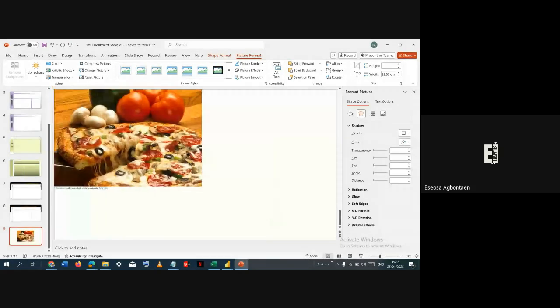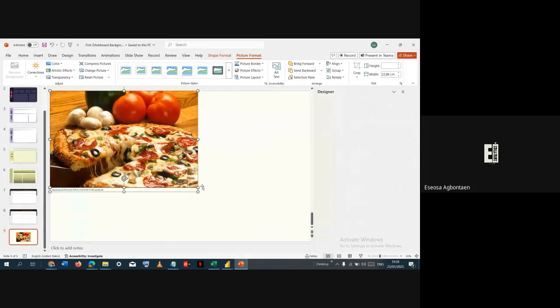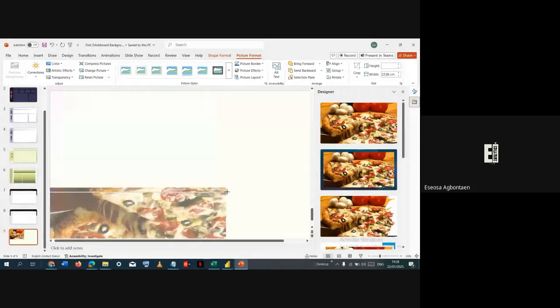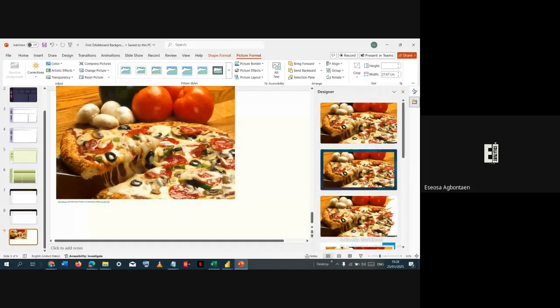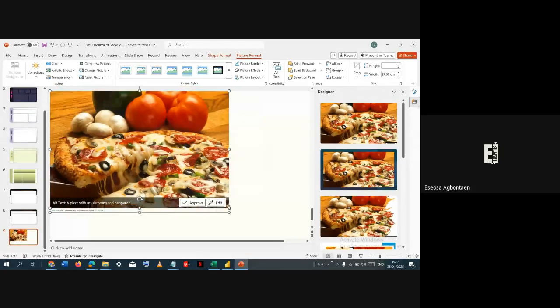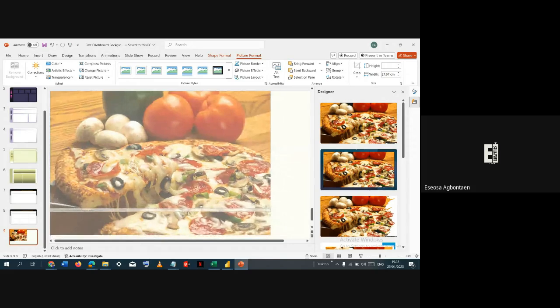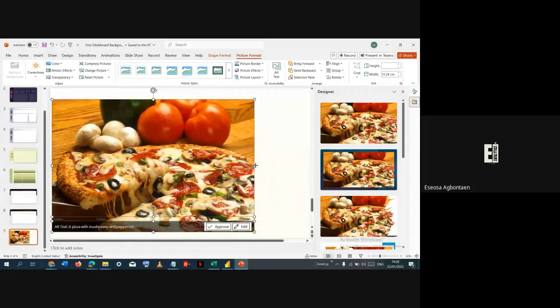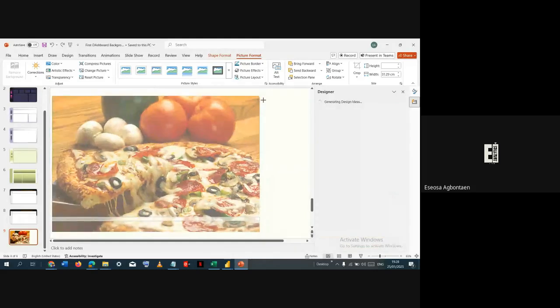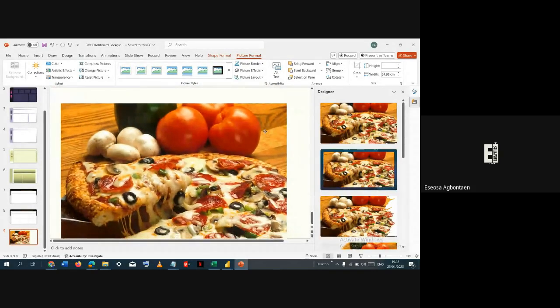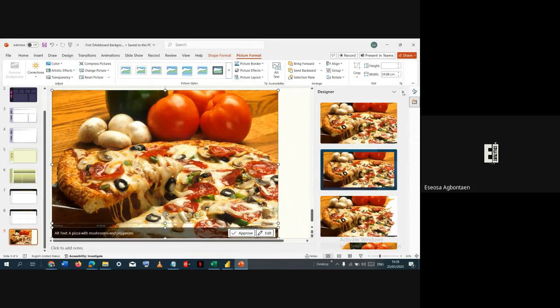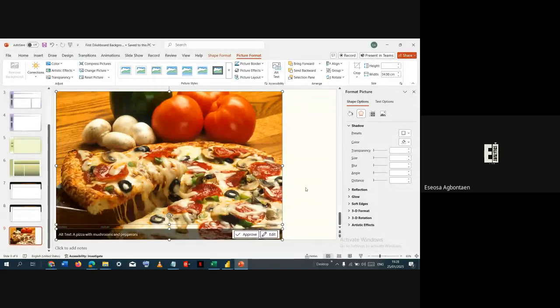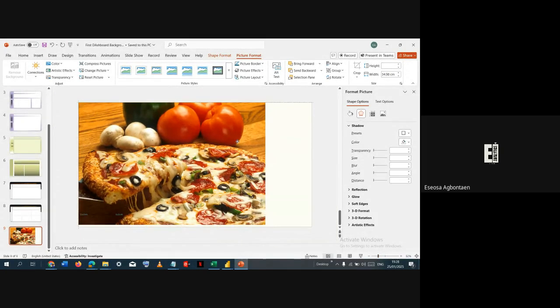The way I want to do this background, I don't want it to be out of place.